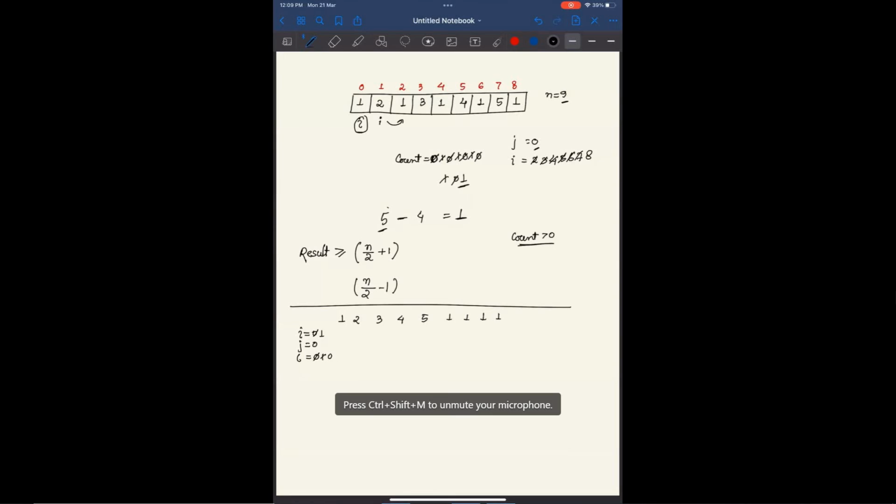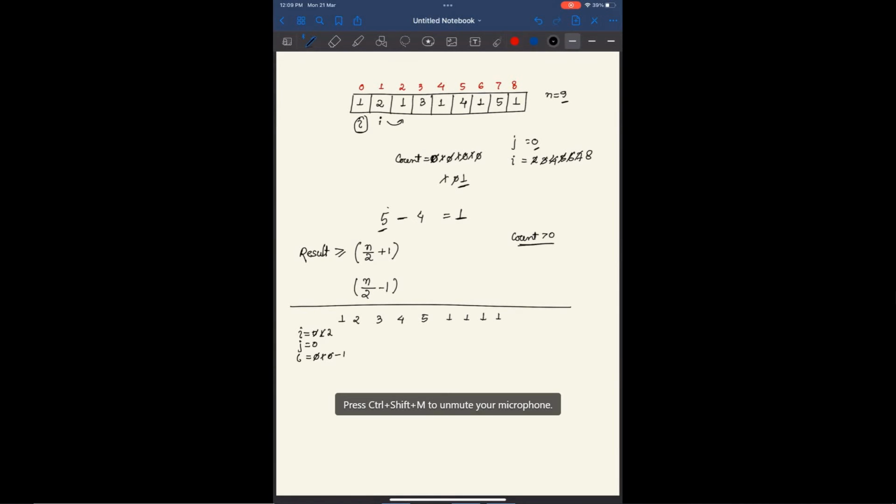Let me see where we are getting it wrong, then I will tell the solution. Now i is 2, and 2 and 0 are not matching, then it is -1.